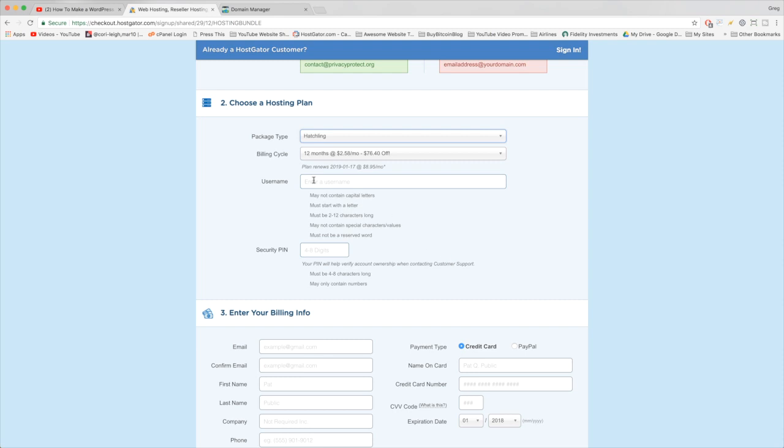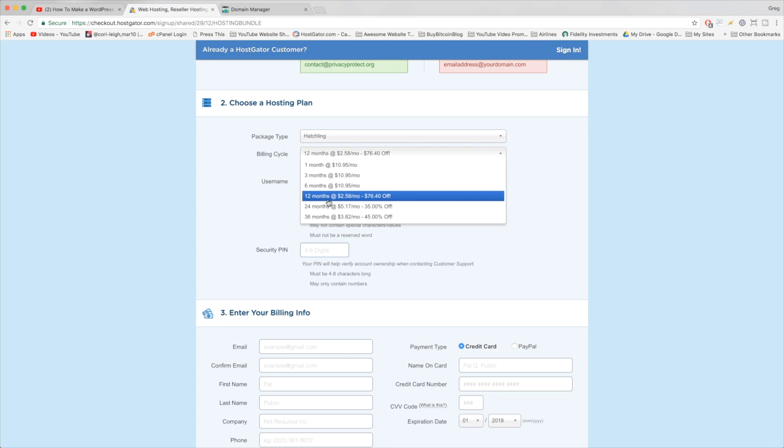Same plan. Next, for billing cycle, I really like the 12 months option because it's the perfect amount of time to try out your website, try making some money, building that content, really figuring out how a WordPress website works and can work to your advantage. And we can also see here that this price is an extremely good price. So that's just another reason to use the 12-month option. That price of $2.58 a month blows other competitors like GoDaddy and Bluehost out of the water. So I really recommend going with the 12 months option. It's also what I signed up for first when I first created a WordPress website back in 2010 or whatever.